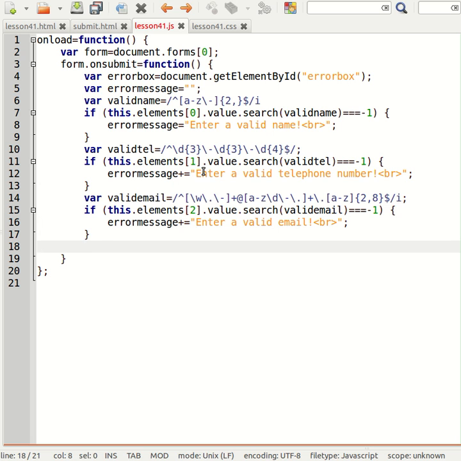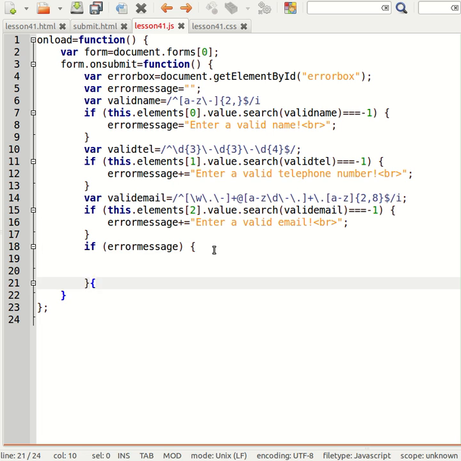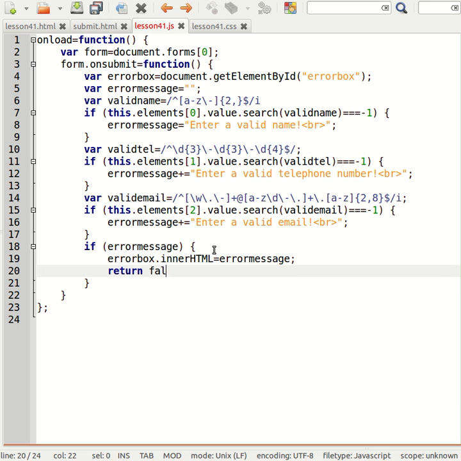And then finally, if the error message string variable has a value, we know that an error has occurred. So then if an error has occurred, what do we do? We need to display our error into our error box. That's our div tag. And return false to stop the form from submitting.